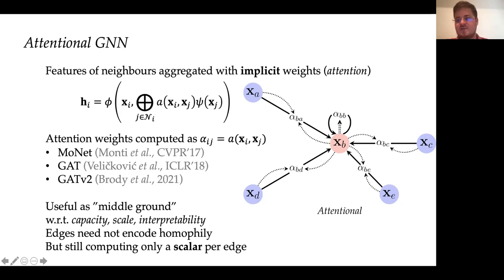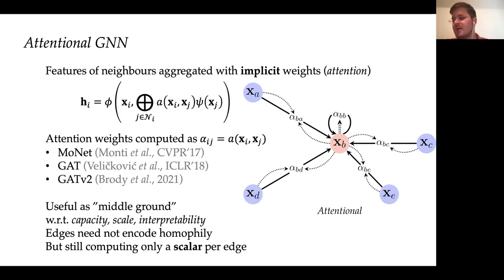And there's a few very popular models that try to deploy attention style ideas within the graph domain. Some special cases include the mixture model CNNs or MoNets, the graph attention network, which we have proposed at ICLR 2018, and a more recent improvement to the graph attention mechanism, the so-called GATv2, which fixes the static attention problem in graph attention networks.